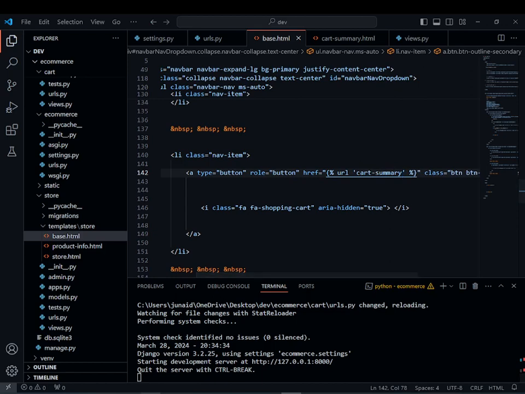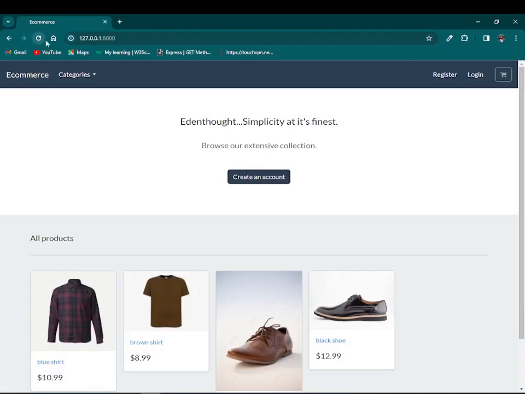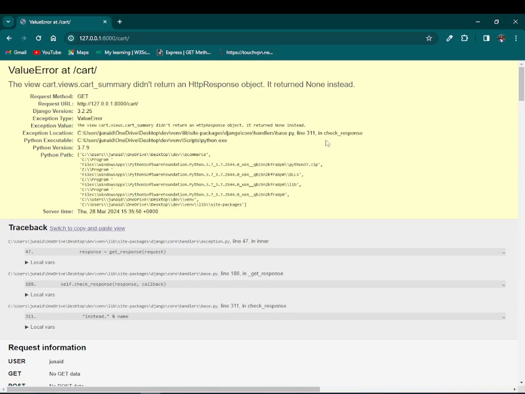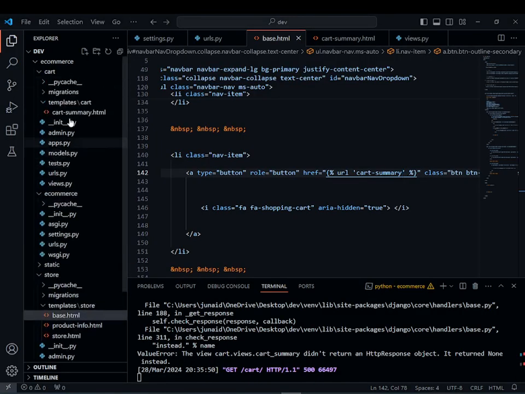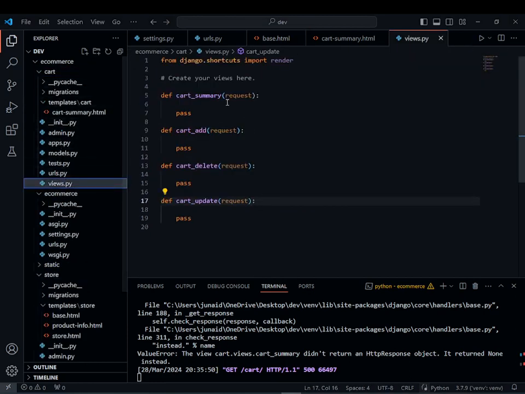So now if we go to our project and click the cart button, it says that cart summary did not return an HTTP response. So go to your cart app, in our views. Why is it showing this?